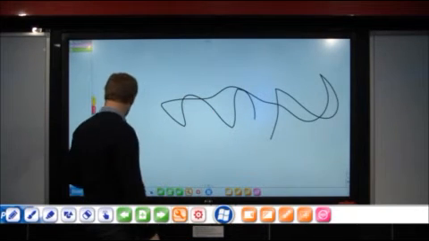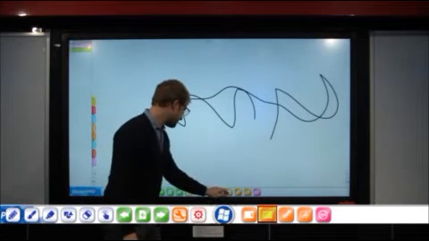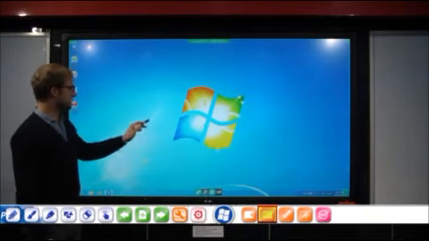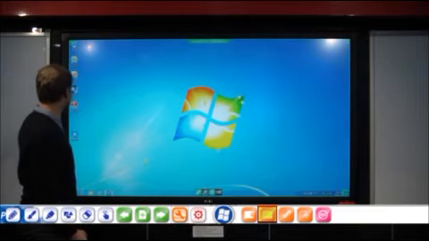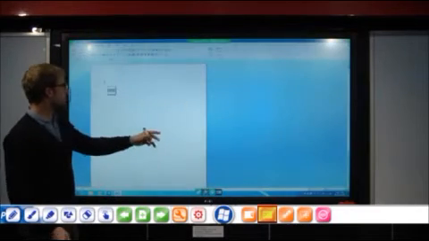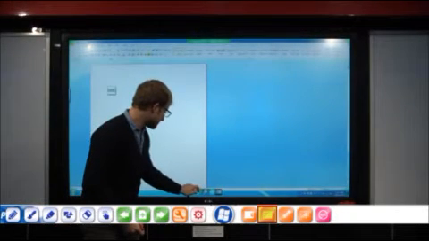The next tool is glass mode. So basically, this closes EduPen and allows me to interact with Windows like I would regularly. So I can use the desktop, open software, interact with it, and down here you can see the tools.